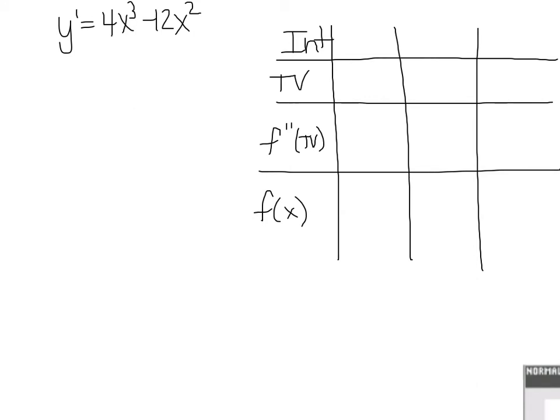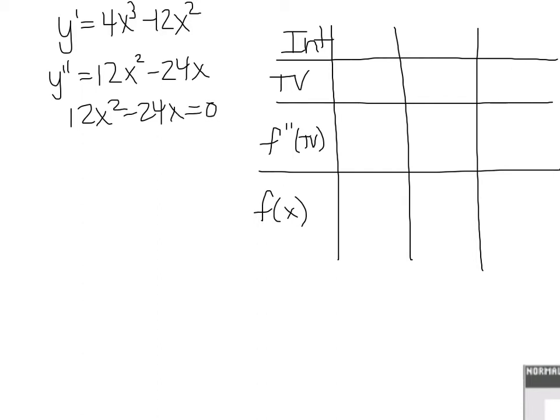Okay, so taking the first derivative and moving on to the second derivative test to look for concavity of f of x, I'm going to look at the second derivative. So let's find y double prime. That's going to be 12x squared minus 24x. And again, we want to know, where is that undefined or equal to 0? Clearly not undefined anywhere. Equal to 0 though. 12x squared minus 24x equals 0.